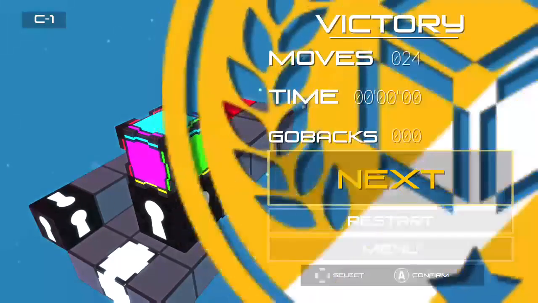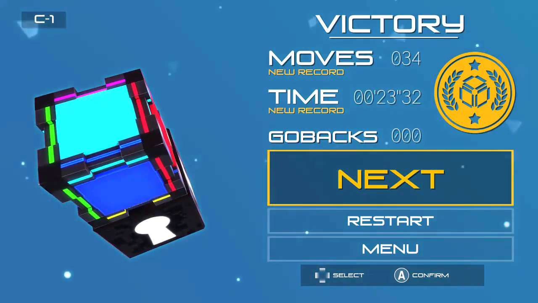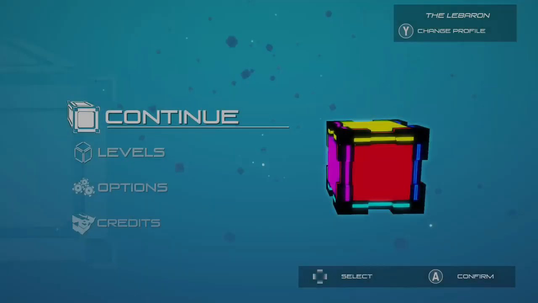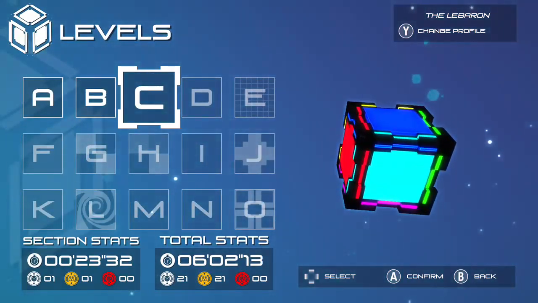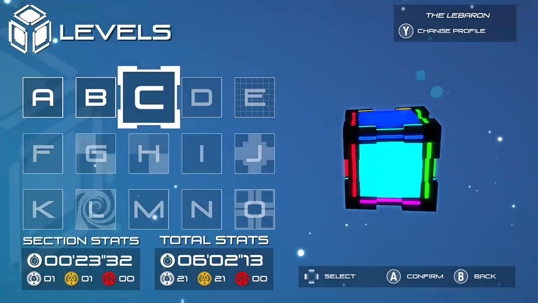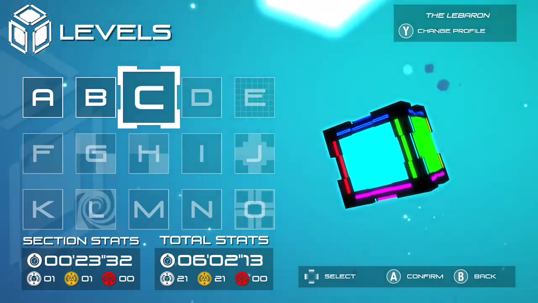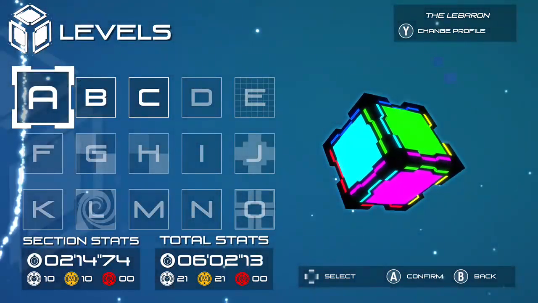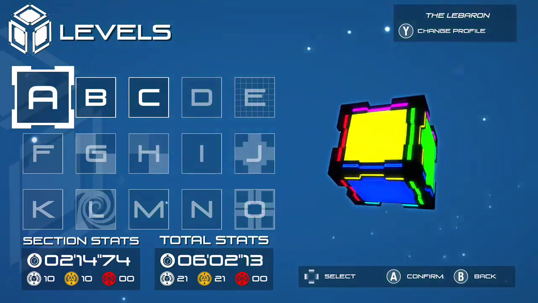We didn't do too terrible with that one. 34 moves, 23 seconds. And of course, this is more or less the, I guess, campaign's not really the right word. There's only this though. There's just the levels. And of course, you've got quite a few, and I can't go.